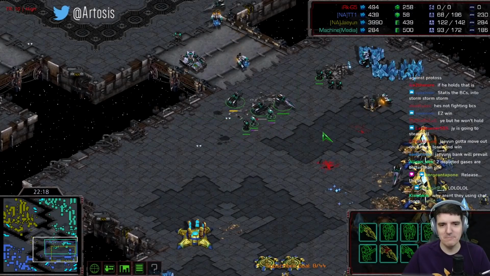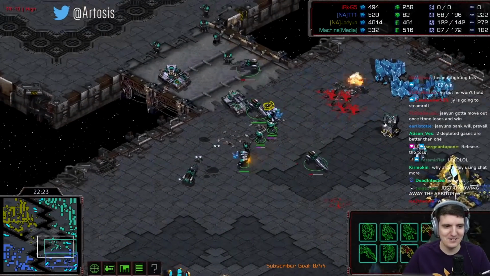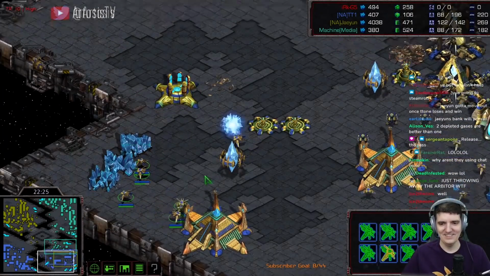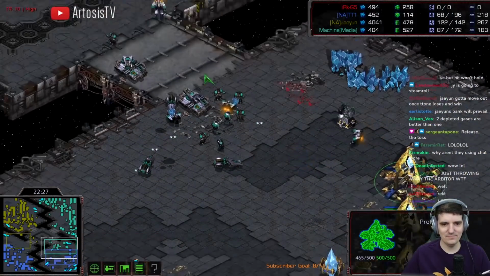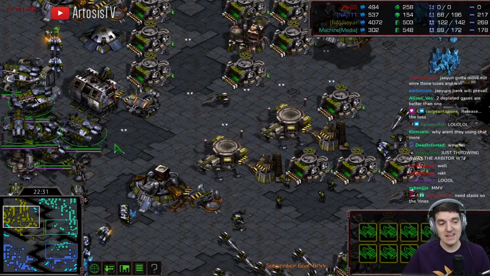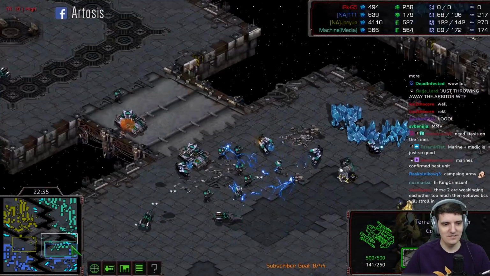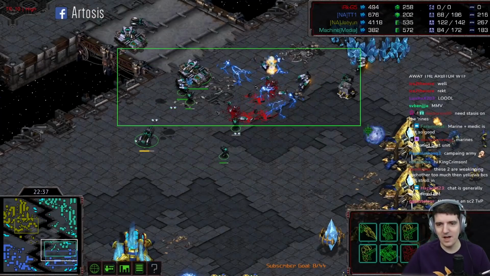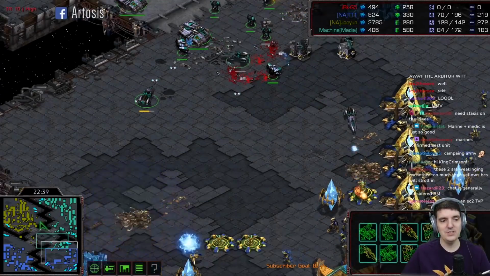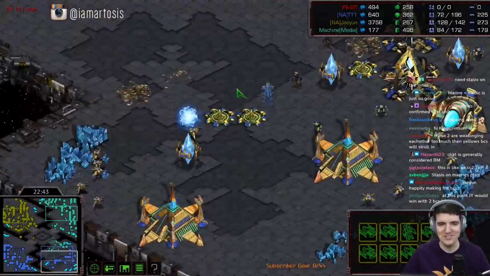This is amazing. Marine Medic Vulture. Couple tanks, building turrets, storms going down everywhere. Jaehyun just smiling to himself over here. He's got 8 BCs. 8 1-1 BCs. With energy, with Yamato, I assume. He's not even using his Yamato, he's just sitting here waiting. He knows.